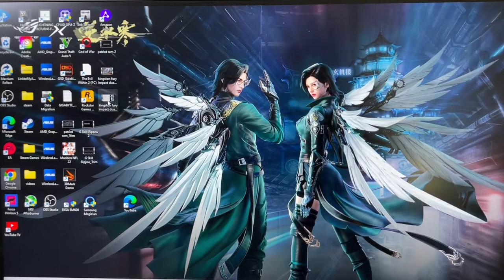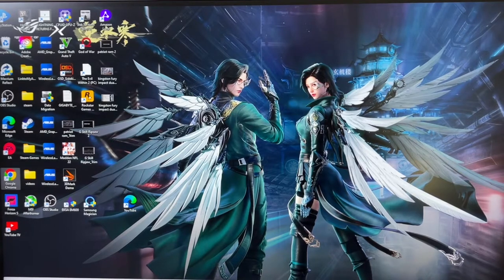If you're an Amazon Prime member and you're interested in Amazon Luna and you want to know how to install the app on your PC, this is the video for you. I'm just going to go through a few steps to make it easy for you guys. As you can see, I already got the app right here on my screen. I'm going to show you how you get it.